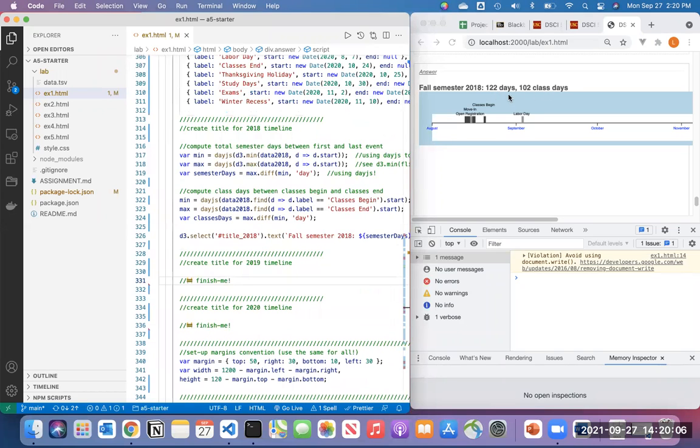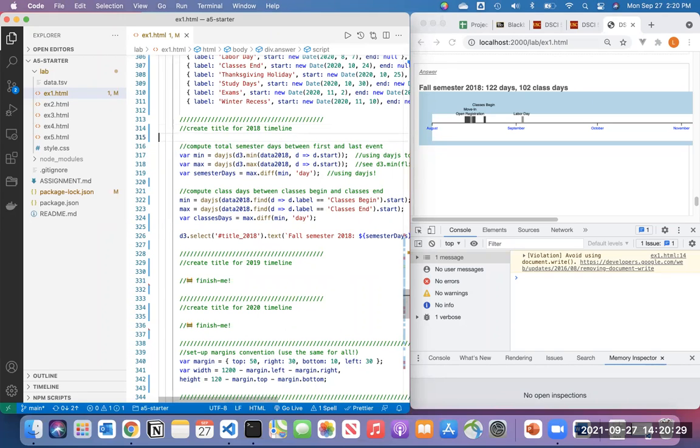So I guess this is the number of days for the semester. And the 102 is the number of actual class days starting when the classes begin, that you see is different from the start of the timeline that corresponds to the start of the fall semester. So the calculation are done here.